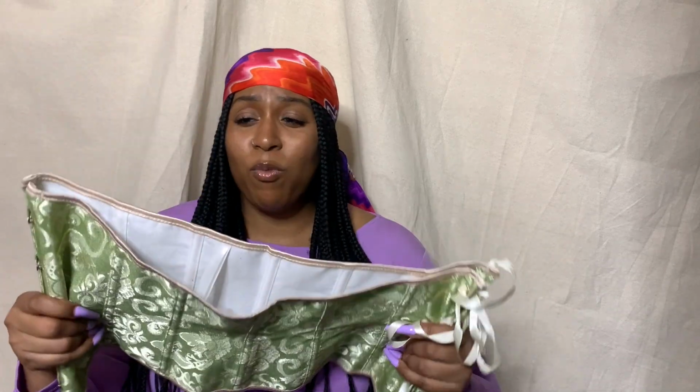I believe that's all I have to say about these. They're really cute. Like I said in the February favorites video, they're the perfect layering piece. You can wear them over anything: your casual clothes to dress them up a little bit, your looser dresses to give them some shape, or using this damask one over a monochromatic green outfit to give it some additional texture. They're really fun, they're really cute, and they're really sexy because most anything that snatches the waist in makes for a very sexy silhouette. I highly recommend them just based on the price point. They're fun, nothing too serious. I'm not promising that you're going to have Versace Atelier quality with these, but I think they're worth the money for the extra pizzazz they can add to your wardrobe.